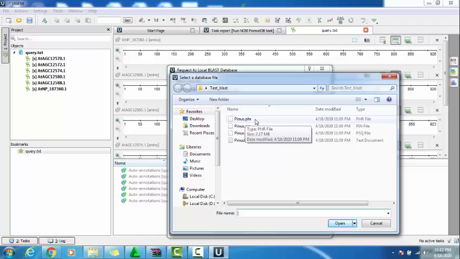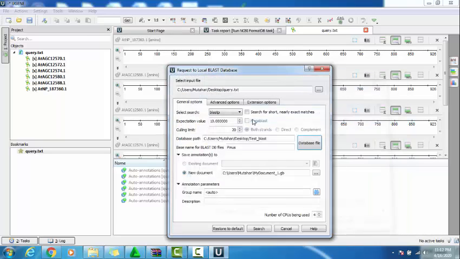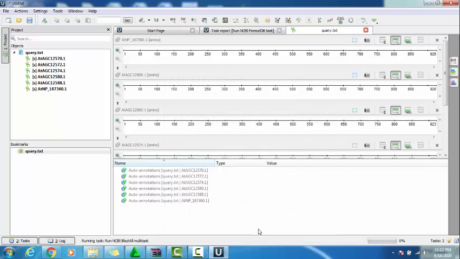So we will select this .phr file, that is the database file. This is the number of CPUs being used. In our case there are 4 CPUs, so the total number of CPUs is used by the Eugene software. Then just click on search.